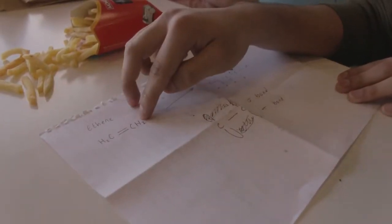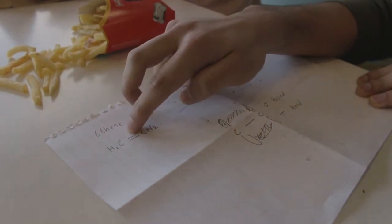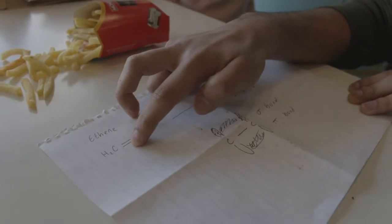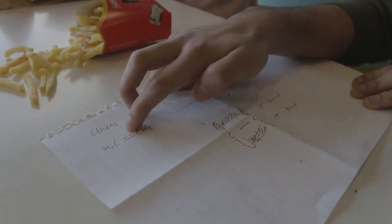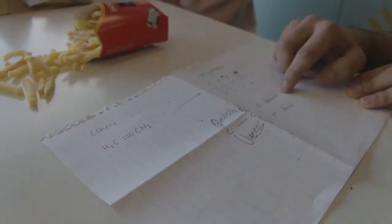This is an ethene molecule. I like to call it the char-char molecule. Now it takes 2 to tango, and that's why we've got 2 lines here. Think of this as 1 pair of electrons, and this one as another pair of electrons. This pair of electrons acts as the man in the tango, and this one acts as the woman. Now the man, he's trying to get the woman, and he's going to hold on to her tightly. We call this type of bond a sigma bond.